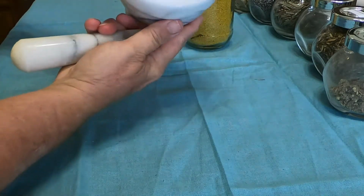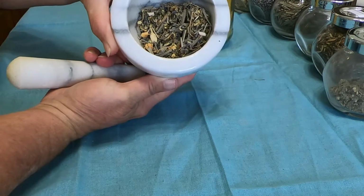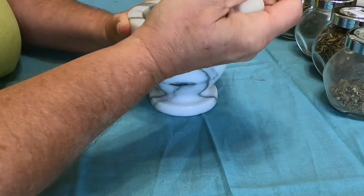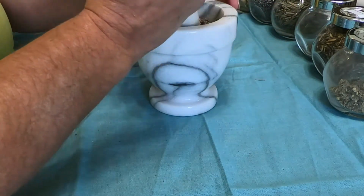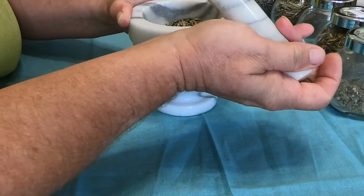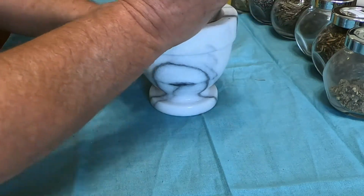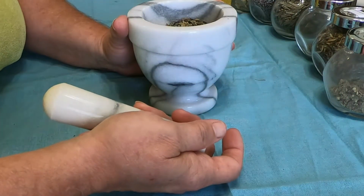I should show you what they look like before we get done with them. This can take a while. And the other thing you can do is use a little food processor, one of those really small ones, or a coffee grinder even. I like to try to do it with the mortar and pestle. It just makes me feel a little more authentic. But I'll tell you what, if they give me a hard time, they're going right in the food processor.